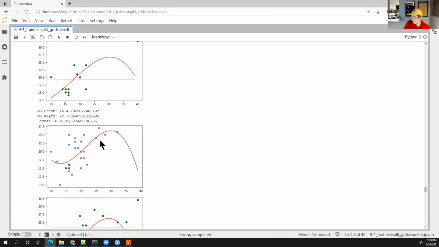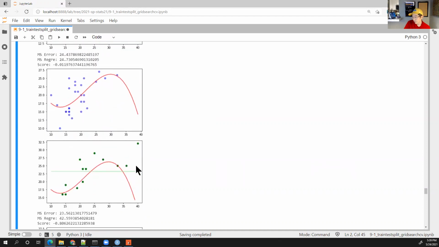And here it even gets worse. This is our training data here. Based on this, as far as the data that we've seen, the red line tries to do its best on the data that it sees. Because it's a cubic model, it starts to veer off a little bit wildly, and it veers off in this way. If we compare this line that it fit on the training data to the validation data, we can see, does it do a better job for the green dots? For these dots, it actually does a better job than predicting a flat line.